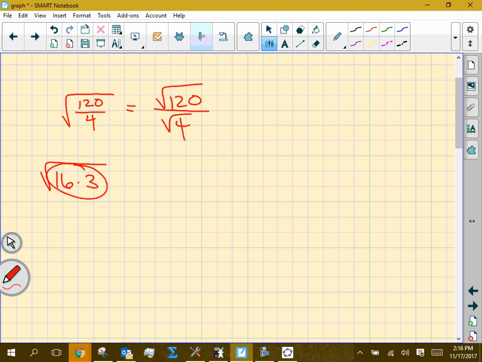Now, what perfect square do you see inside of 120? Don't even look at the 120, look at the 12. What perfect square do you see inside 12? 4. Okay? So you know that 4 will divide that, right? How many times does 4 go into 120? 30 times, right? Okay? So the 4 can come out and we take the square root of the 4. You can just rewrite this as radical 4 times radical 30, right? Well, 12 divided by 4 gives me 3, right? So 120 divided by 4 should give me 30.